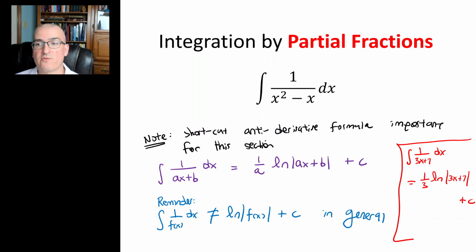And if we didn't have the formula, we'd have to use substitution, let w equal 3x + 7. It just comes up so often, like flip back and look at all the examples. Almost every piece of every example required using this type of integral and could have benefited from the shortcut.